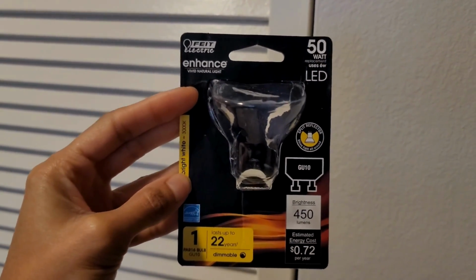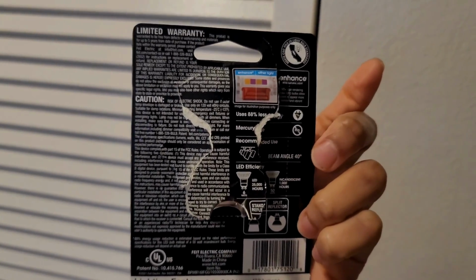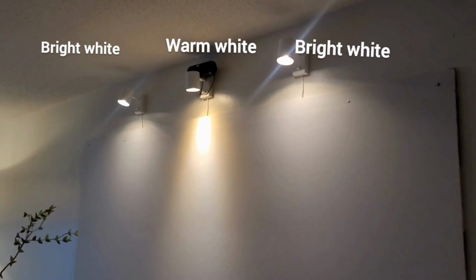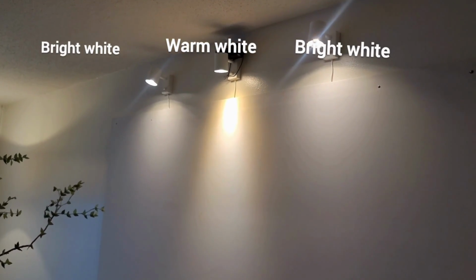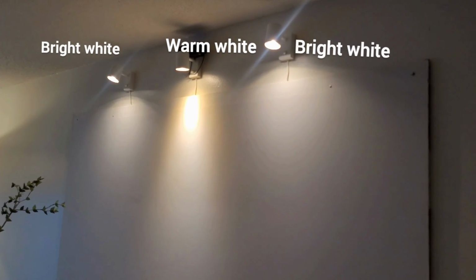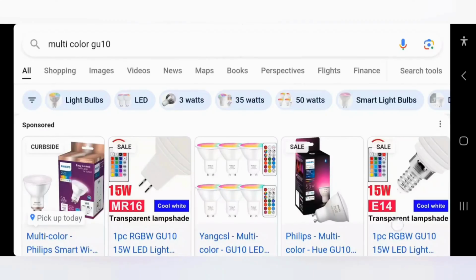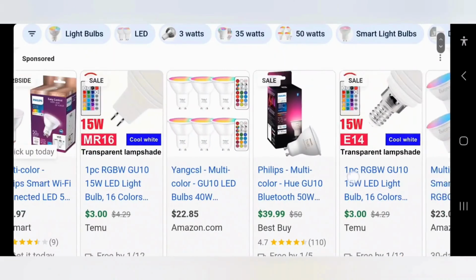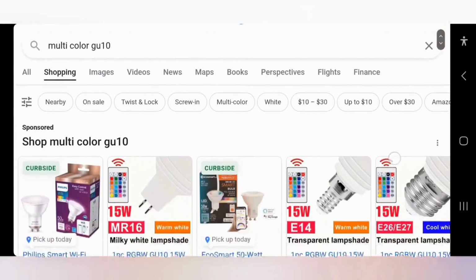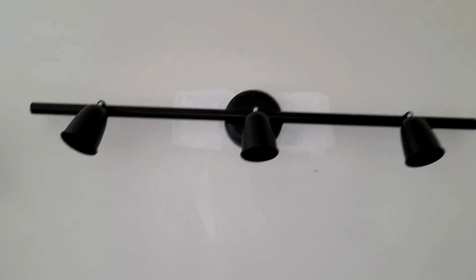It's not so warm and gold or too like daytime bluish color. It's perfectly a nice bright white color as seen here. So the middle one is the warm white and the two on the outside, the bright whites. They're just the right color for me, and they make the house look so calm and bright at the same time. You can also get colored lights online. I don't think I really wanted any in my bathroom, but I just think it's a cool idea if you wanted it somewhere else. But for now, I went with the cool light because that's what I already got.